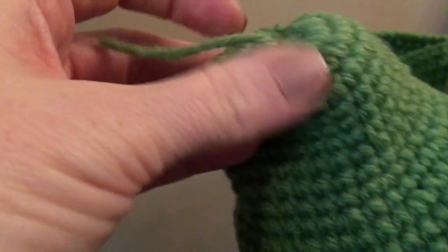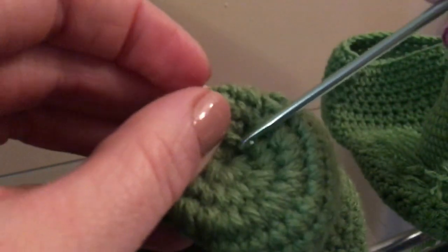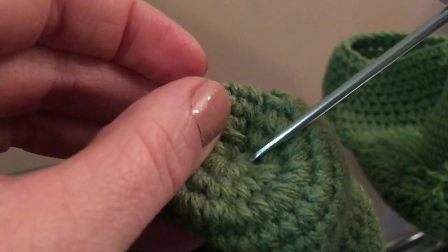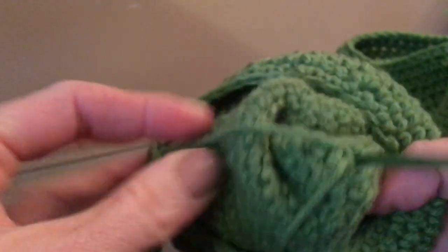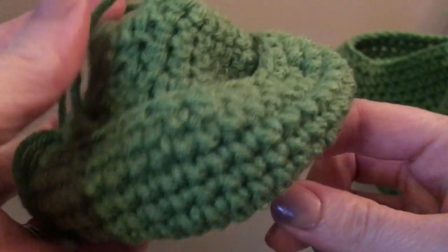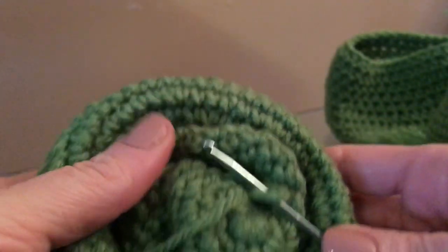And then take your hook and push it through just on the other side of the stitch, like that. You want to be wrapping yarn around something because we're going to tie it. So then push it up through from the top to grab that end that you pulled in. I know this is a little bit awkward. This is more of a tedious stage that we're at, but it'll go by quickly. So there you go. So you pull that through.